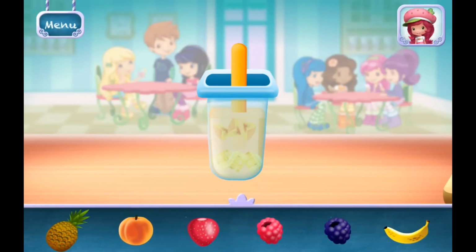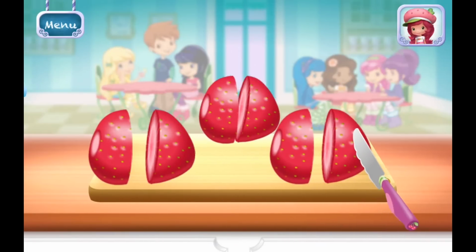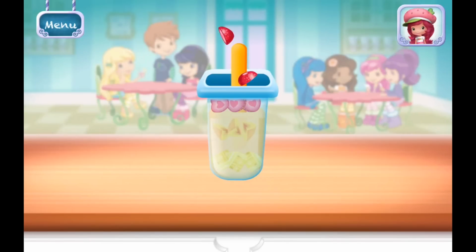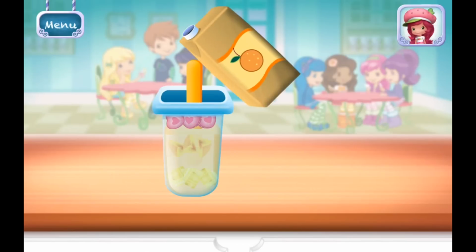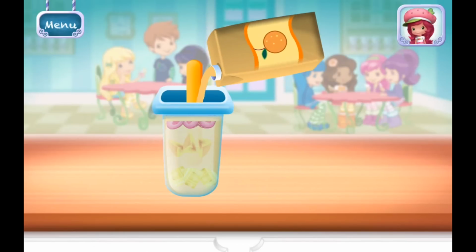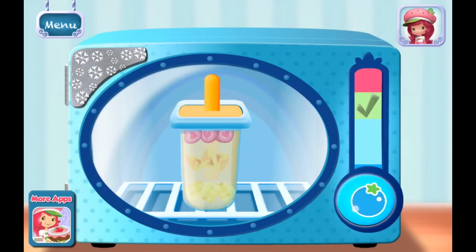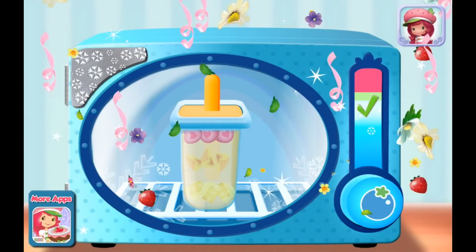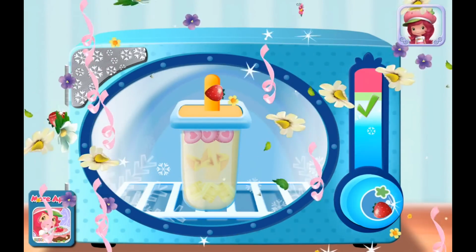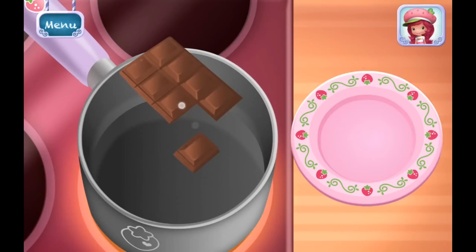Now choose the last fruit to add to the pop. Strawberries. And the last juice flavor. Hold the freezer button to chill your dessert. Great job! Let's make chocolate dip. Which chocolate do you want to use?